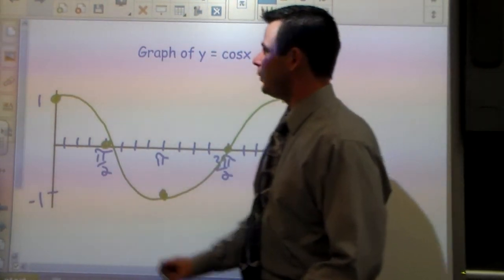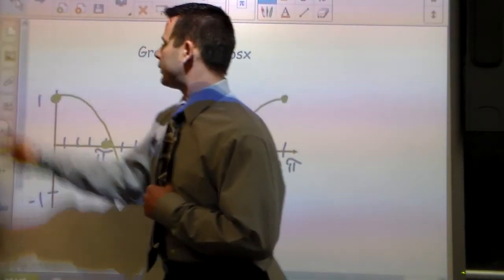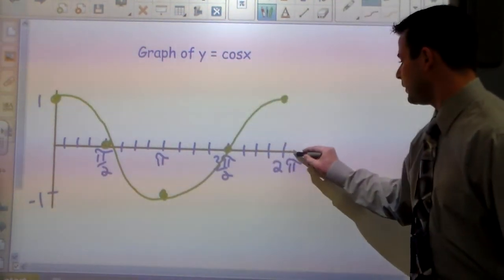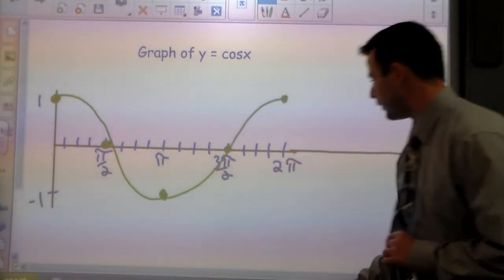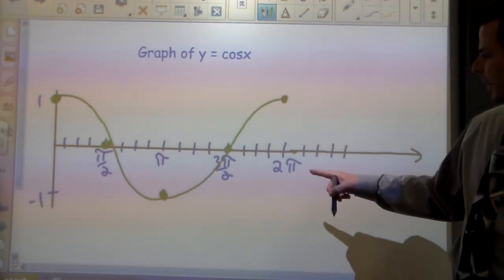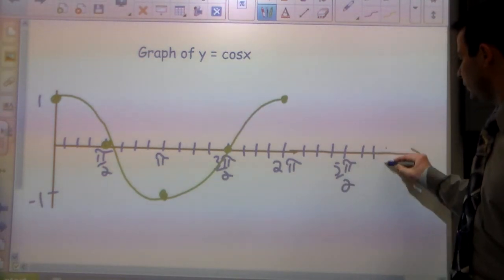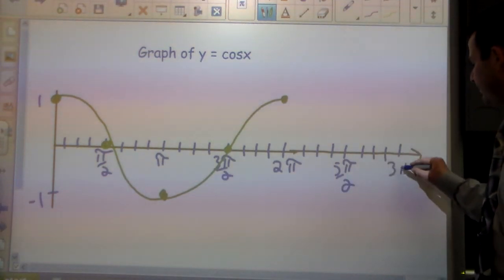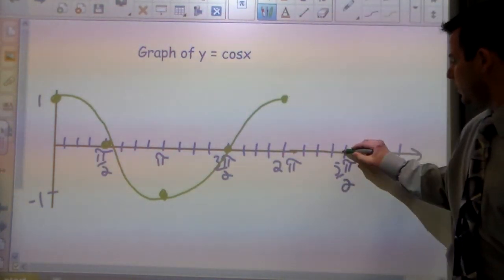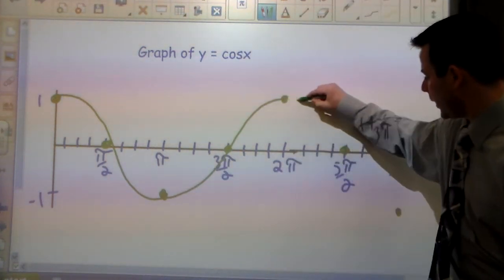So you'll see that these two graphs look different. Here's the graph of sine, and here's the graph of cosine. Now, if we continue graphing this, you can see that they're very close to the same thing. Let's continue graphing. 1, 2, 3, 4. That would be 4 pi over 2, so 5 pi over 2. 1, 2, 3, 4. 3 pi. If we want to continue graphing, we know the pattern here. 1, 0, negative 1. These graphs do not end, they keep going.